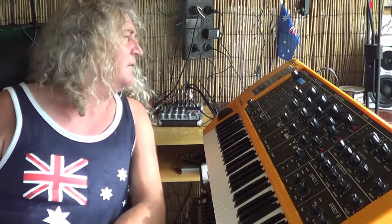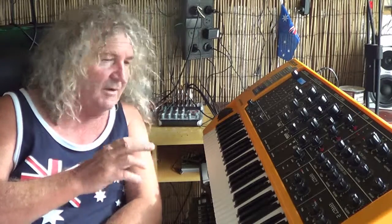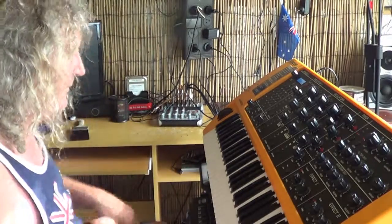Okay, so we'll give this a bit of a crack. So 64, sweet, wow. Now the aftertouch is pretty good on this. Velocity, I don't know what it's set on again, but you'll hear the differences.